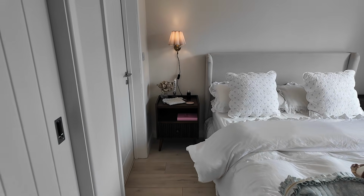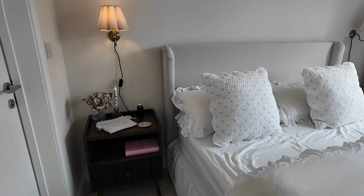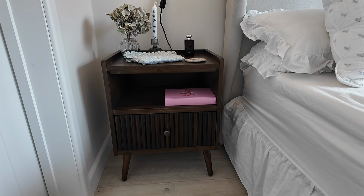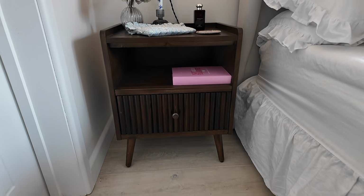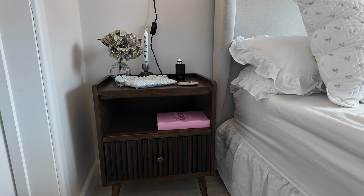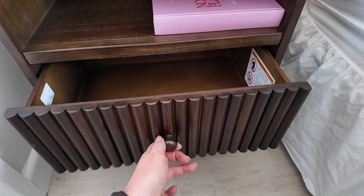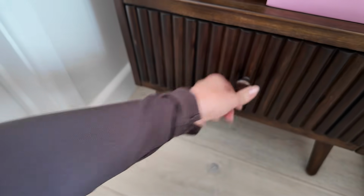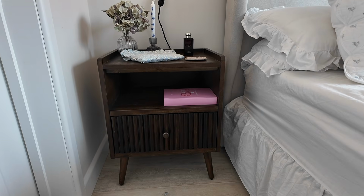Okay, I have just put it in place along with the other one over there, without the light on obviously, but I love it. I'm so much happier with these. I know a lot of you are worried about me going dark, but I actually just think the contrast against the flooring, and even the contrast against my current bed, looks lovely. I love the fluted wooden front and the drawers, and you can see here they were $79.99 from TK Maxx. Love TK Maxx. So much cheaper than the other ones as well. And yeah, I'm just in love.